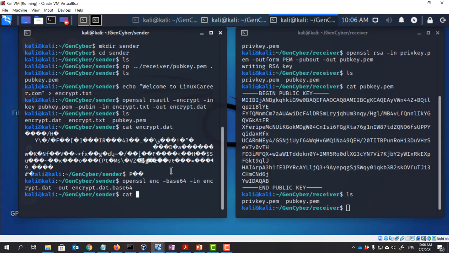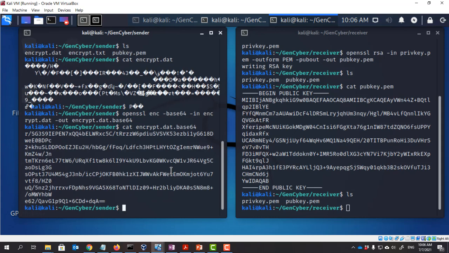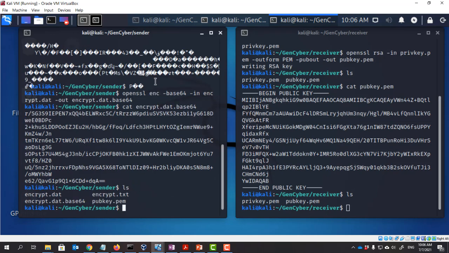Okay, so now if I actually do this, then you can see it's printable, right? It's not binary, it's not this kind of garbage anymore. That's nice. And now we can actually start the chat.